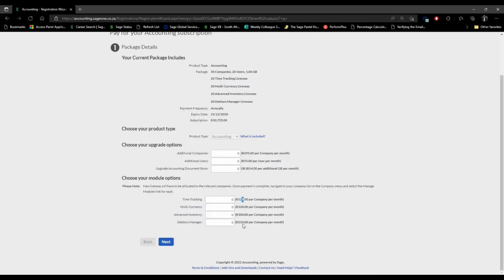And then if you want advanced inventory, where basically what that means is an integrated inventory system where if you're processing something in a specific province, or you wanted to automatically update your inventory stock levels, that would fall under the advanced inventory module. And then there's also the debtors manager, where you can manage all your different accounts to manage their debts. So those are basically the pricings that go with being part of the accountants edition or accountants program.